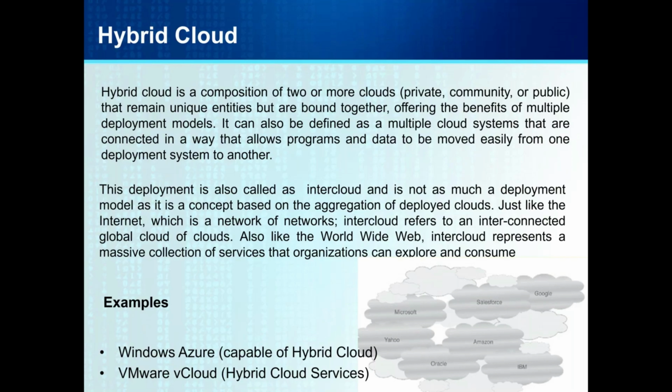Mr. Rupam, is community cloud also a kind of hybrid cloud? I mean, because it's connecting. Community cloud is connecting only private. It's not connecting public. Oh yes, right. Okay. So whenever I have a public and private connecting together, then I will say it's a hybrid cloud. Right? Any other questions?